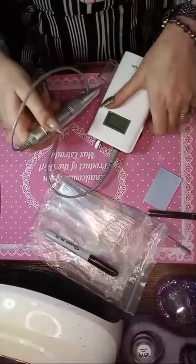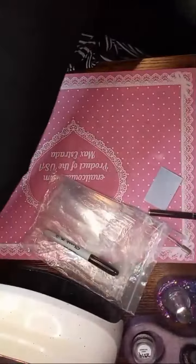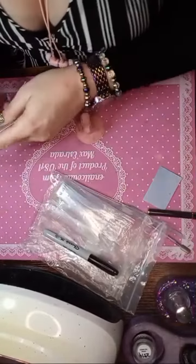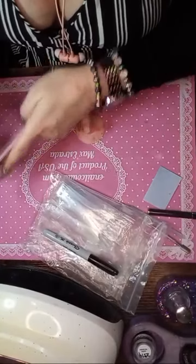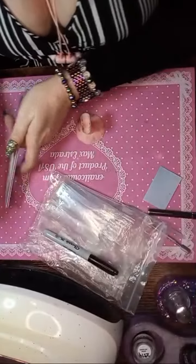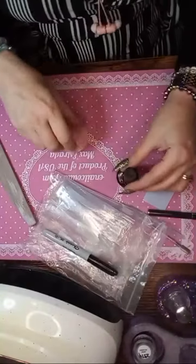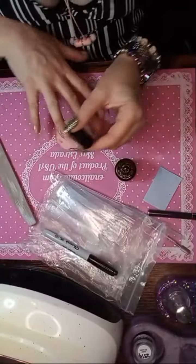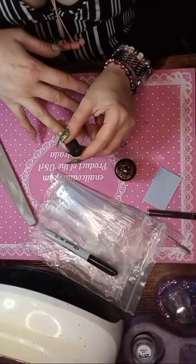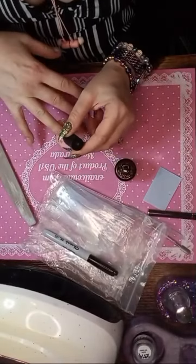There we go. The only reason I'm roughing up the surface to these jelly tips is because I'm going to put gel down. I got some purple dip still on my nail here. All right, that's better. So any nails that aren't shiny, I'm going to put gel on them, because my next step will be to put a layer of Peel Base on, and Peel Base likes shiny nails.